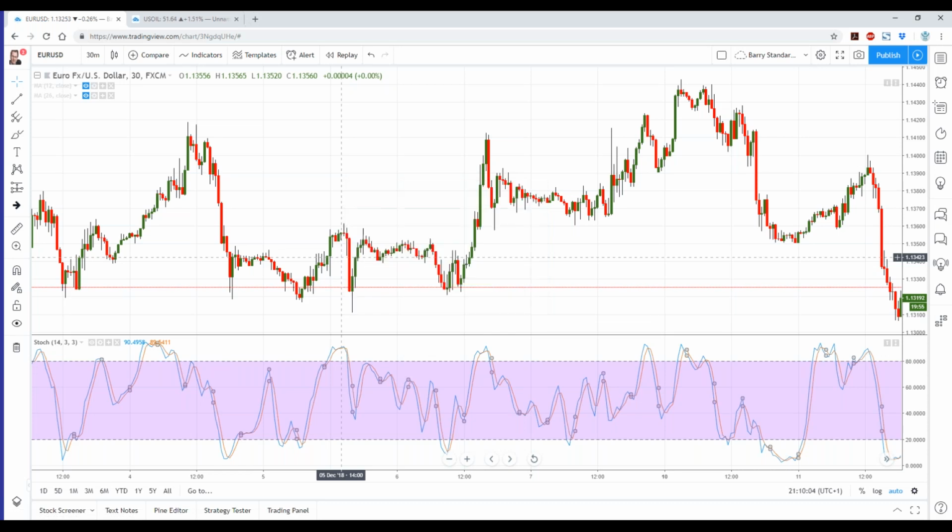Now, the fact is, there's all kinds of gurus in the marketplace that'll tell you to use a 15, 3, and a 2. Well, they're trying to teach you their strategy, or they're trying to suck you in and say, well, if you do this, and do that, you get a much better range. And when this happens, just buy or sell. Fact is, the 14, 3, and 3 was developed by Dr. Lane a lot of years ago, 50, 60, almost 70 years ago. It's been tested through time. It's been back tested, forward tested, traded by millions of people and millions of trades, and it works.